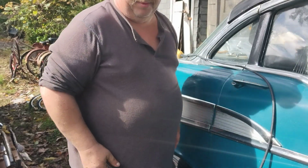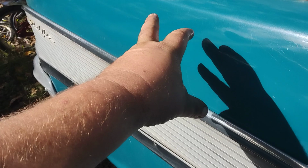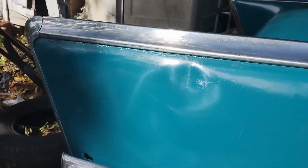Camera may not pick it up, so you see the reflection of my hand and my arm, and I got it all the way down, but you got to go over it a couple of times.